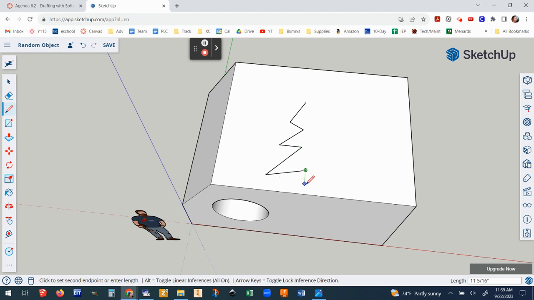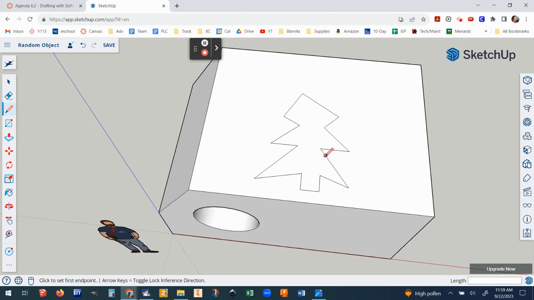You can be as intricate as you want. Notice how I'm just clicking over and over again, and I'm just trying to make the shape of a tree. It's important that you make a polygon. You want to make sure that the parts all end up together. And you'll notice that I clicked at the end right at that corner. If you don't make your end point match up with your starting point, this won't work. Okay, so now I have a closed polygon.